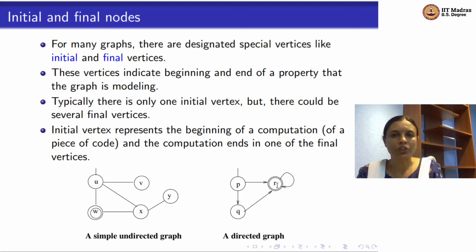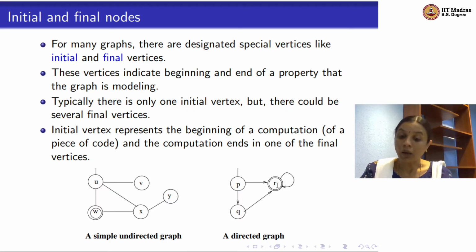Typically, there is only one initial vertex because much software is so-called deterministic. So, we do not have 2-3 places from which a software can start. It always starts from one statement. That could be an initial vertex. And it could end in many of the several places that are possible, based on the execution that it takes. So there could be more than one final vertex. Our graph models for software artifacts that we use for testing will typically have initial and final vertices.